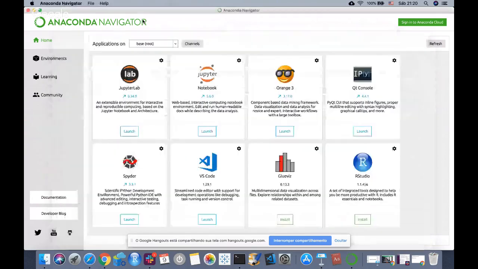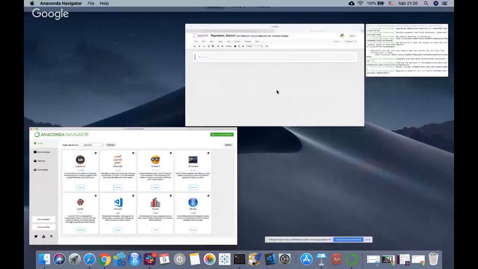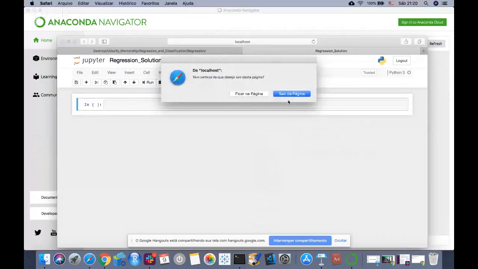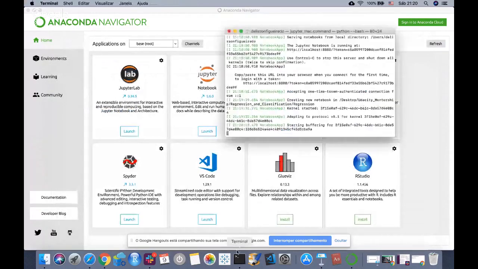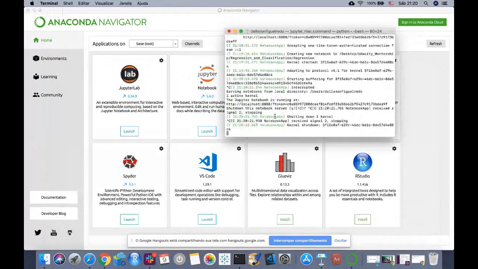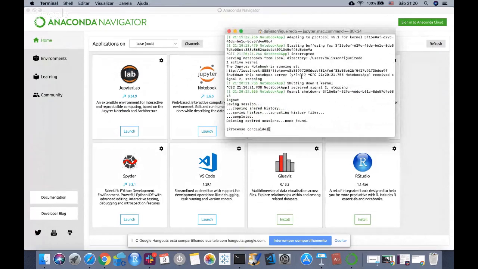There is another way of opening the Jupyter Notebook environment. So let's say I close this. I'm going to leave the page. And I'm going to close the Jupyter. I'm going to close this terminal. This terminal has to be kept open and running for your notebook to function. Now I stop the notebook completely. My notebook won't function anymore until I launch it again or I open it in some other way.